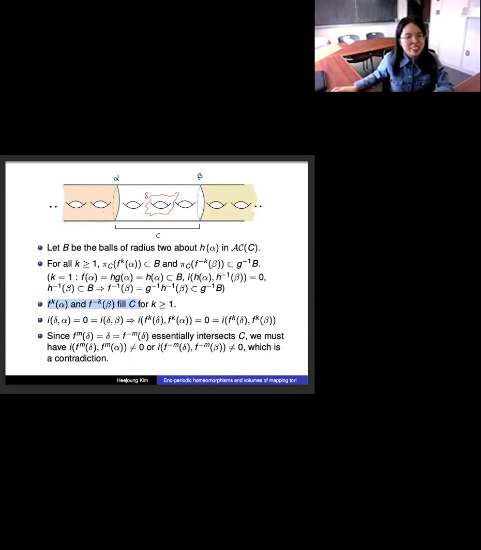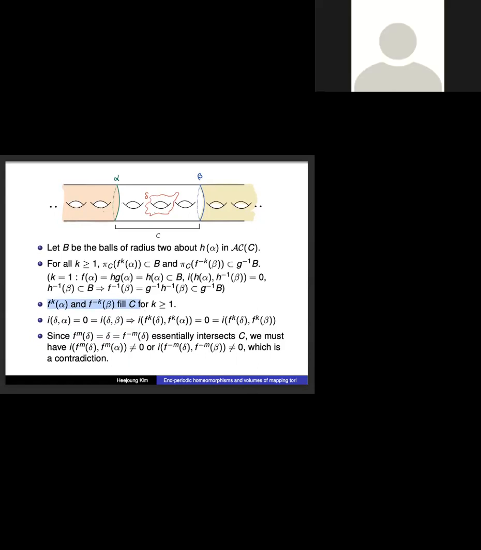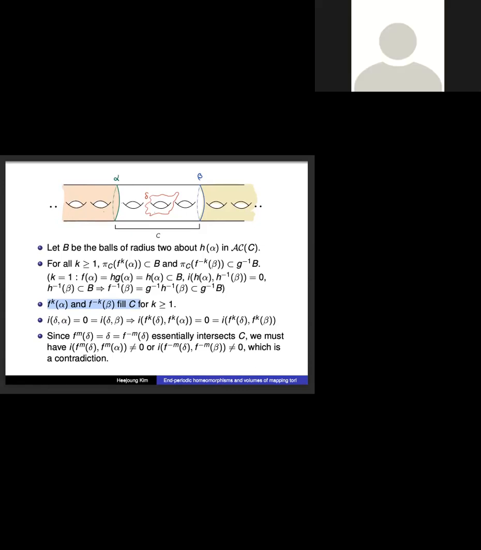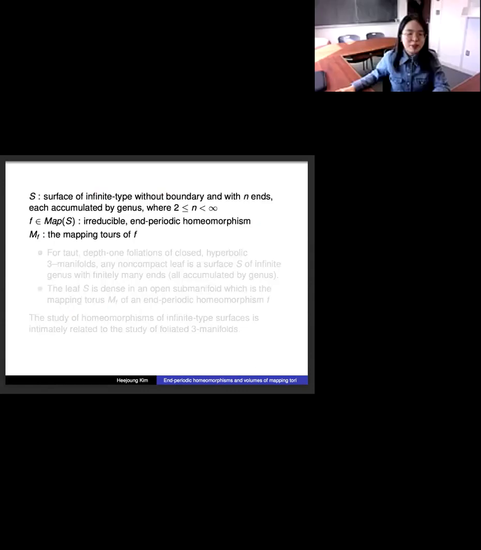Okay, any questions on that? Does it make sense so far? Yes, to me, yes. You're taking a pseudo-Anosov with a shift, right? So this is some element which is like a pseudo-Anosov on the whole infinite type surface. Okay, thank you. And then now let's move on.